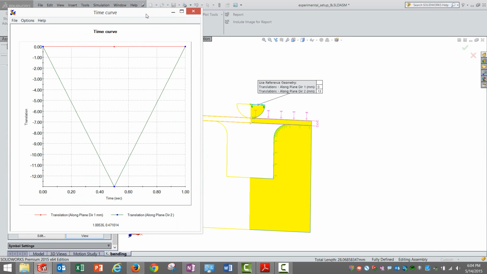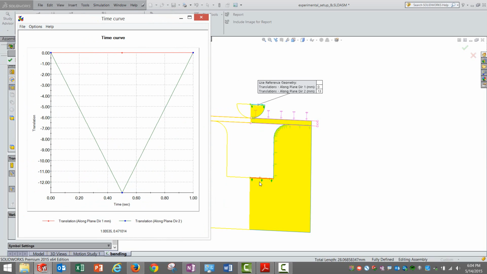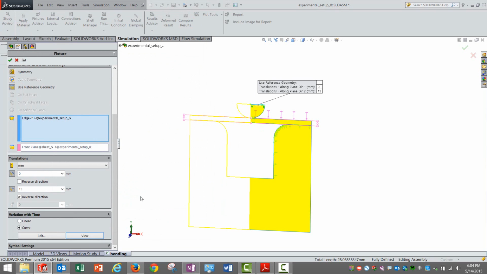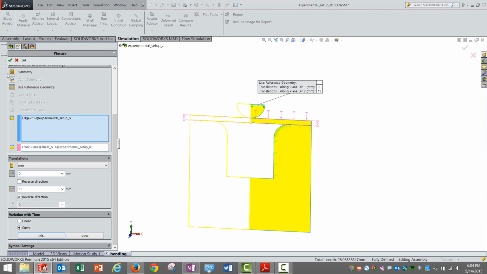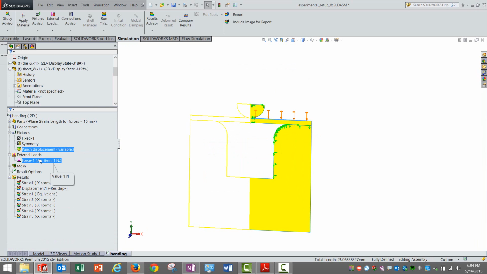So this is what it is. That is, it is pushing it all the way down and then it comes back. So that's what is happening for the punch. It is going in the negative y direction. Appropriate directions have been selected, and the solution runs for 1 second. So we are moving from 0 to 0.5, where we go to the peak and we come back. Okay, so this is the setup all about.